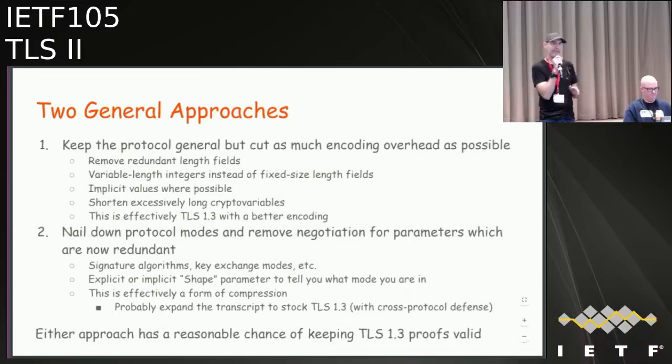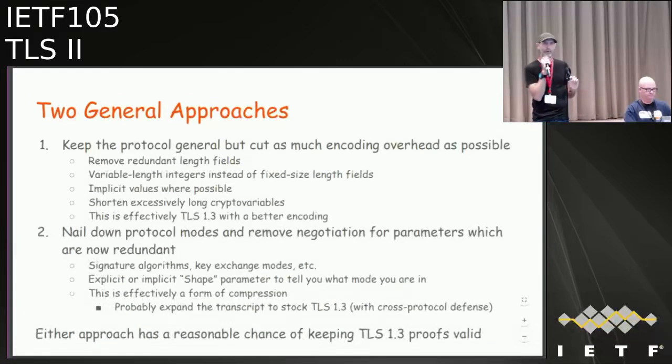So this is effectively just like TLS 1.3 with a better encoding. And so you basically get an isomorphism between 1.3 and CTLS, and it's pretty easy to convince yourself that they're the same protocol. And if you look at all the analysis work in the proofs, it was basically done without really looking at the wire encoding in detail anyway, and so certainly doesn't pay much attention to, for instance, how long the length fields are. So that's strategy 1.